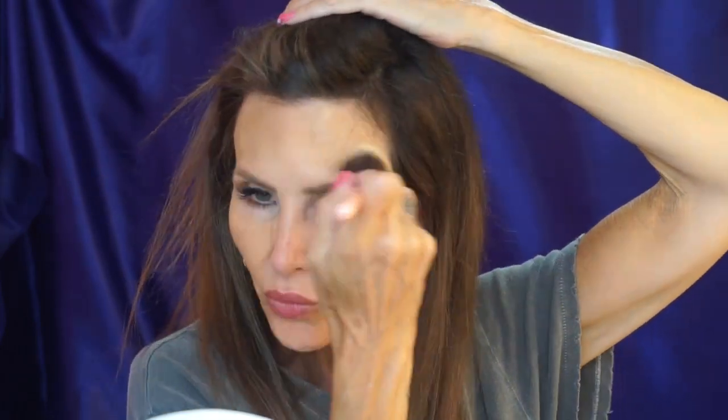Why would I put it on with a brush instead of an airbrush machine? Because I watched some videos and I saw people putting airbrush foundation on with a brush that are for an airbrush machine. And you just keep working it, and it's kind of like mineral foundation. If you keep buffing it, it looks better and better. Same way with this. You just keep buffing it. And the color I was using was Honey Beige.